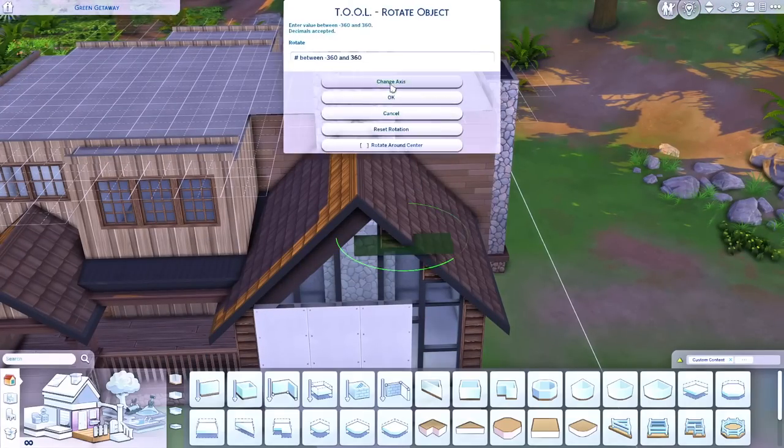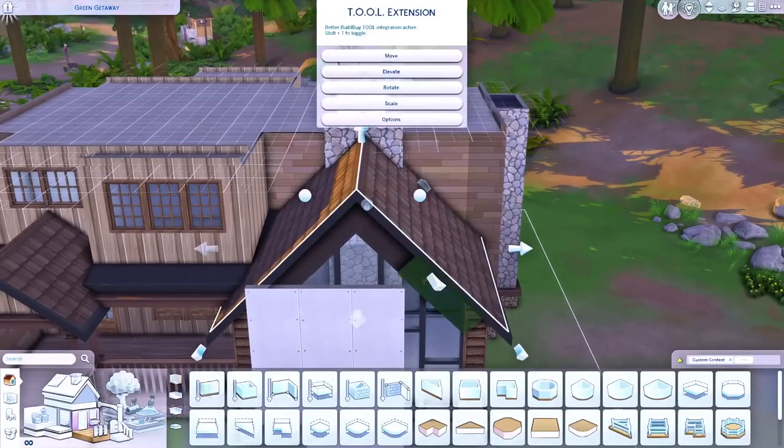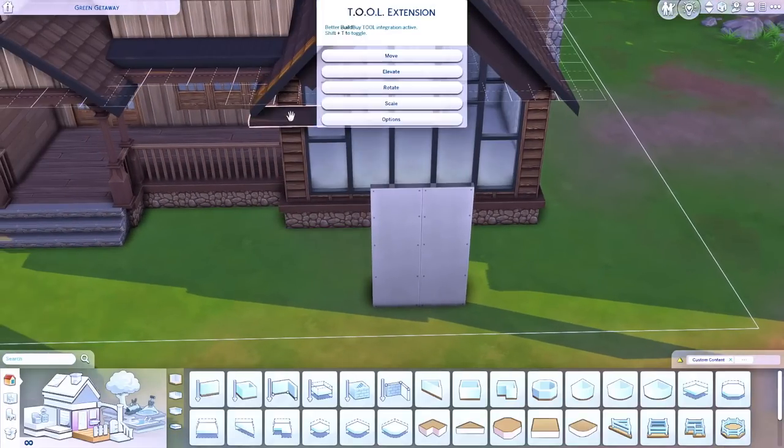But before, I've used this tiny little object and I've made so many different versions of the size that I want and the rotation that I want it to be at, and then I individually go around and place this slab onto the roof to cover up this rugged edge of the window.